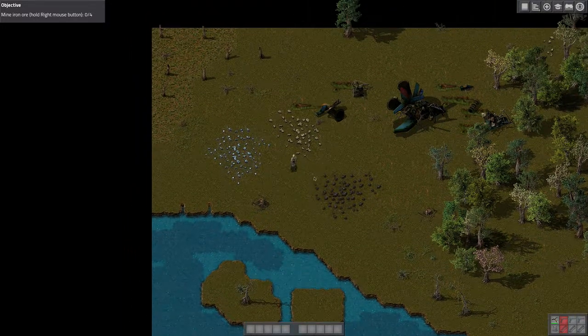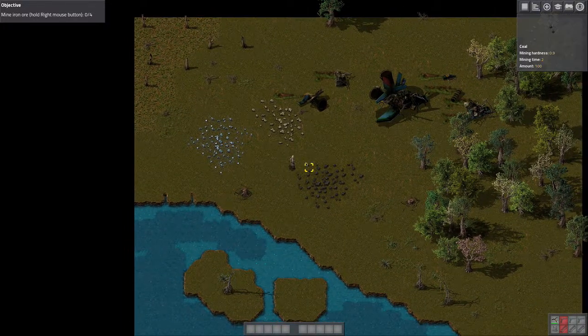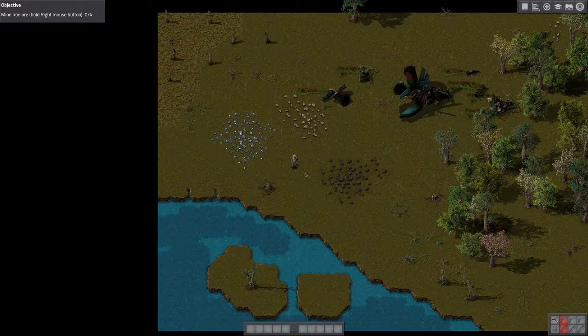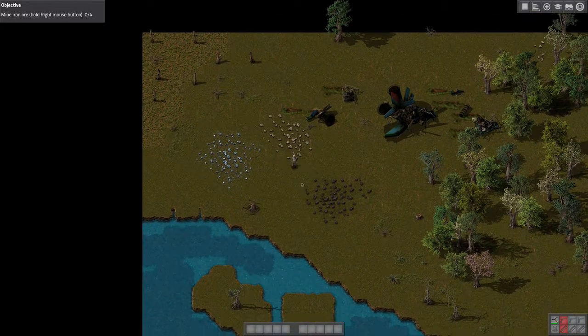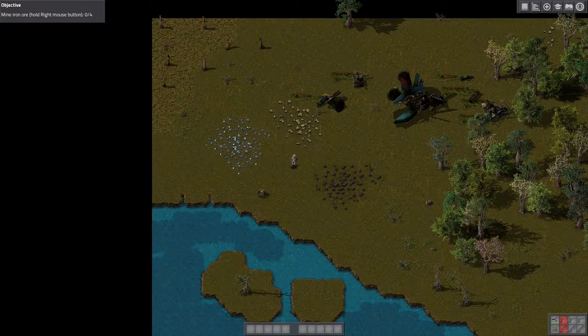Then we go to other things like solid fuel and lots of other things. I believe it's nuclear fuel and rocket fuel, I believe is what it goes to, but that is so late game. You will never get to that in the first mission.